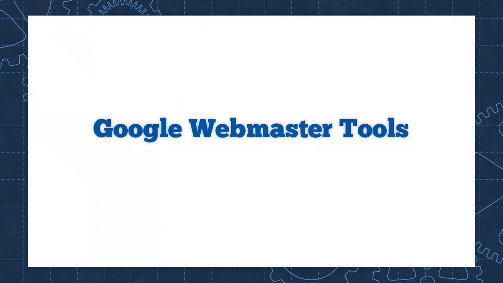In an earlier lesson, I showed you how to set up Google Analytics. That's a valuable tool for analyzing traffic to your website and measuring the performance of your web content. In this tutorial, I'm going to show you another service from Google called Webmaster Tools. Analytics and Webmaster Tools are complementary services. To get the most out of either, you want to use both of them together.